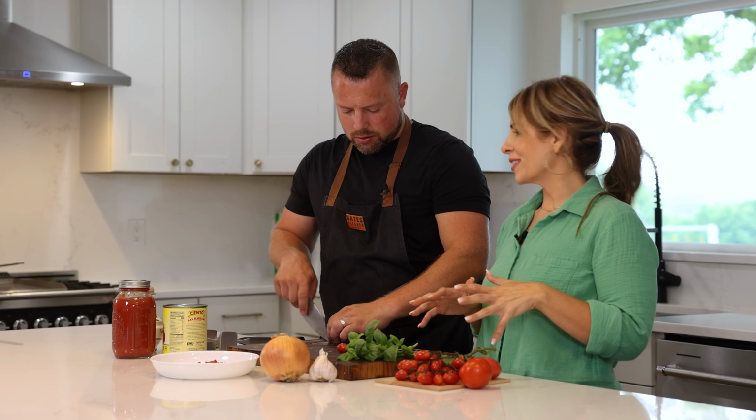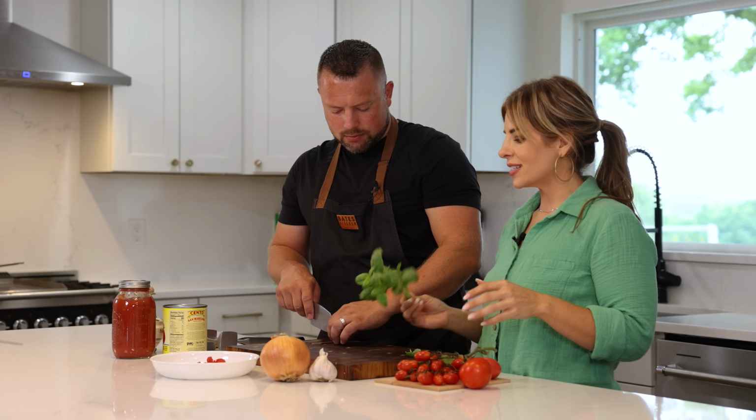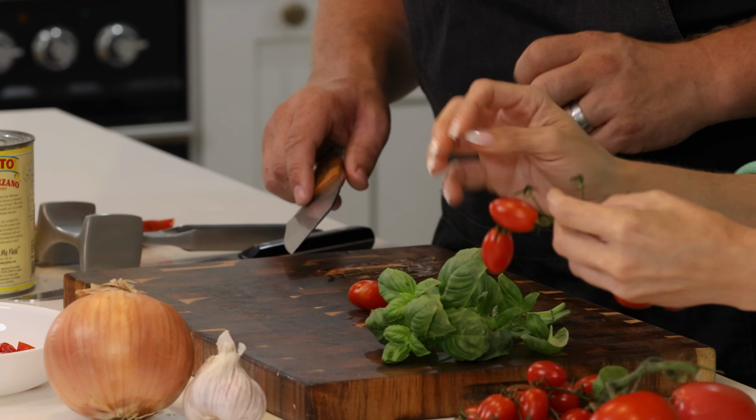So the most important thing though, over your tomatoes is your basil. We want fresh basil for this. And I mean, it just smells amazing. I could smell it when you brought it in. I know. It's that one scent that always brings me back to summer, it brings me back to like my mom in the kitchen. It's lovely.